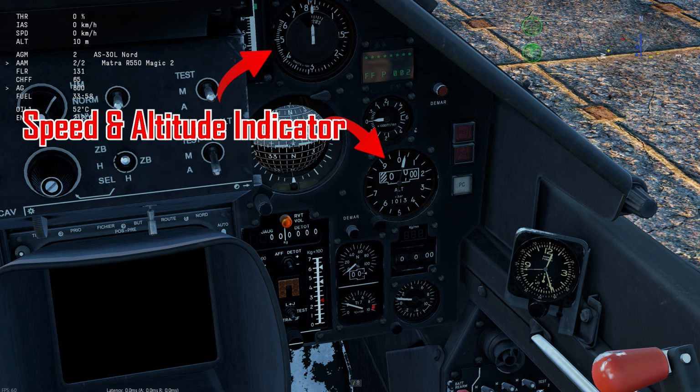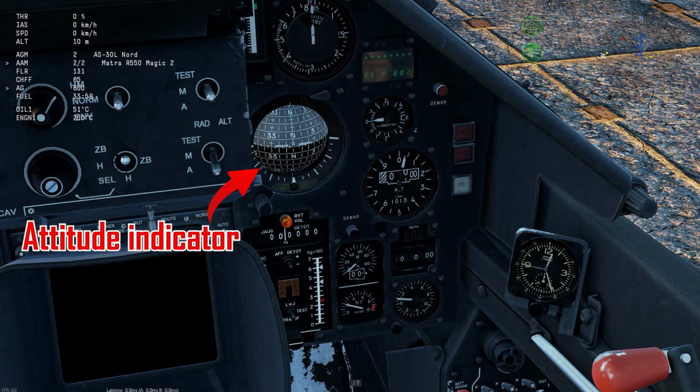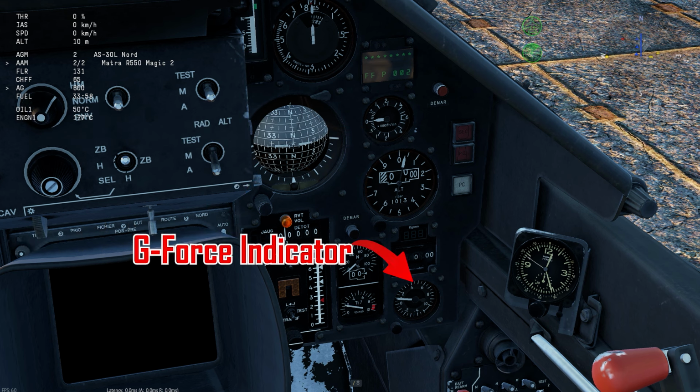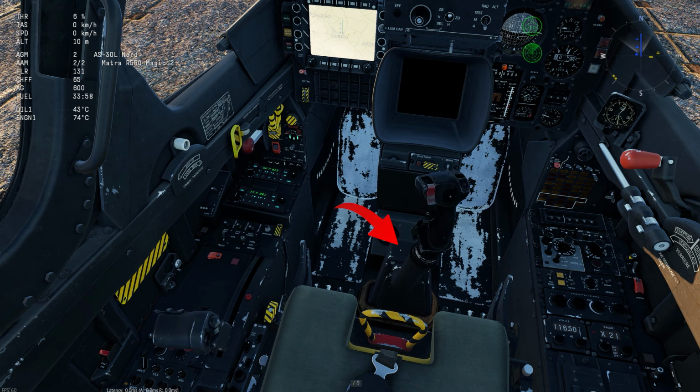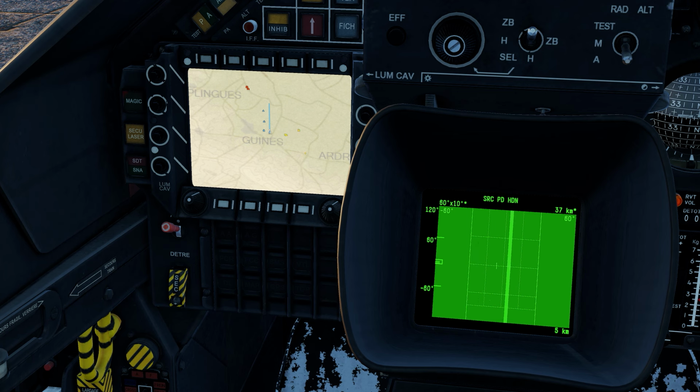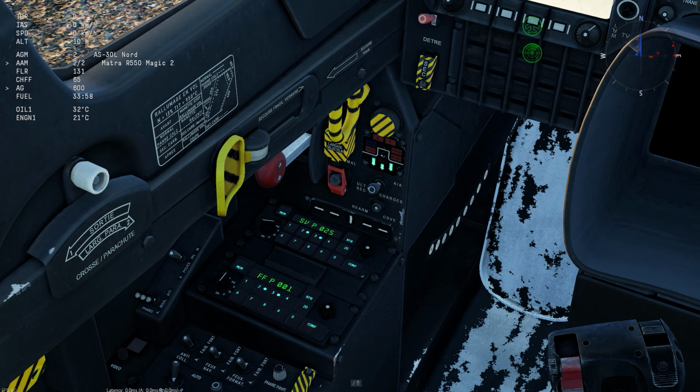You have your speed and altitude indicator, and this globe is your attitude indicator, and this shows how much G you are pulling. Again, you have your flight stick, your rudders, and your acceleration lever. You have two MFDs, which the center one will show your radar, and the left one will show you the map. And then you have the bottom left side of the front panel of your cockpit, which is the most fun and important part of your vehicle.